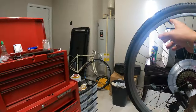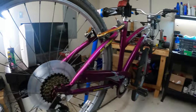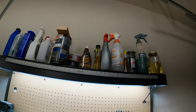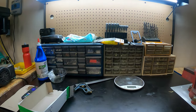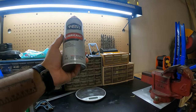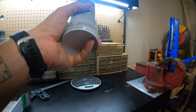Anyhow, I'm going to go ahead and lube these up so when I try to turn them, they don't strip out and break and stuff like that. Now, whenever you go to lube something, the question is always what lube to use. You have so many choices. I keep most of my liquids up here, by the way, kind of a mess. I have all these different liquids. Maybe this would even be good. This is a WD-40 Walmart brand. WD-40 on a Walmart bike. It's way cheaper than actual WD-40.